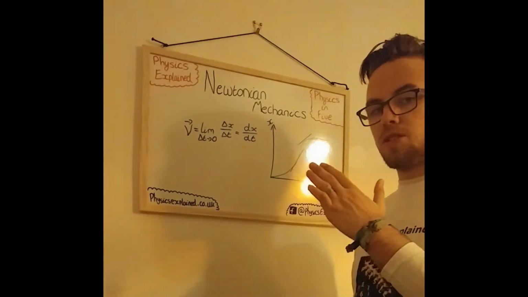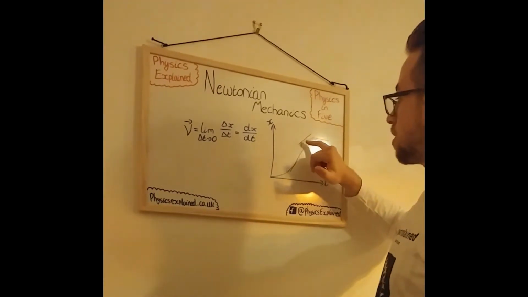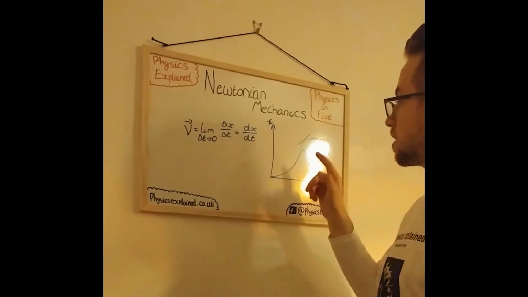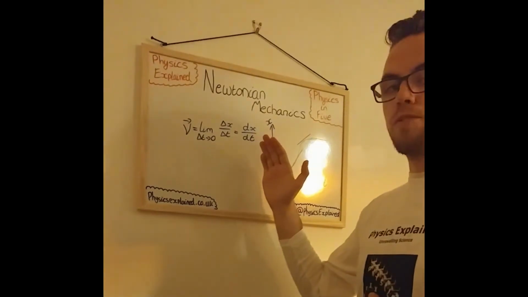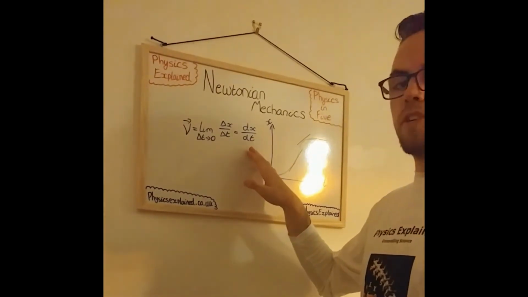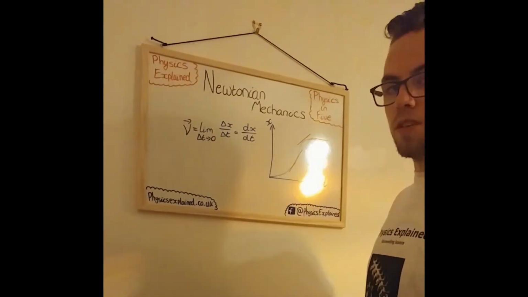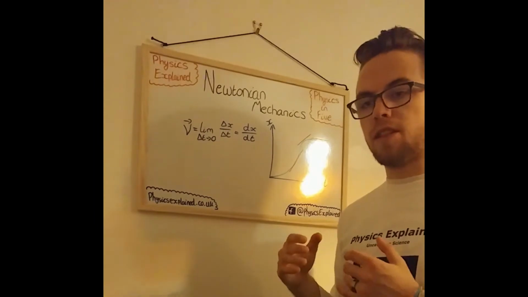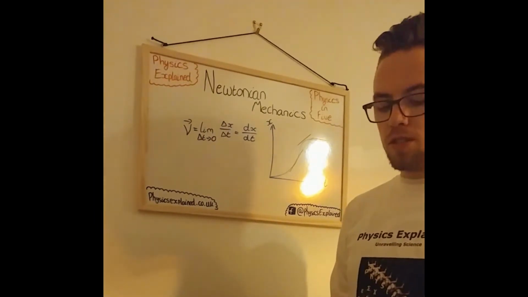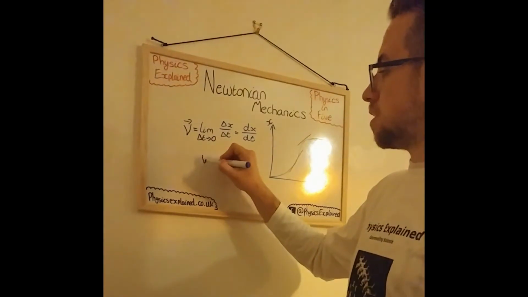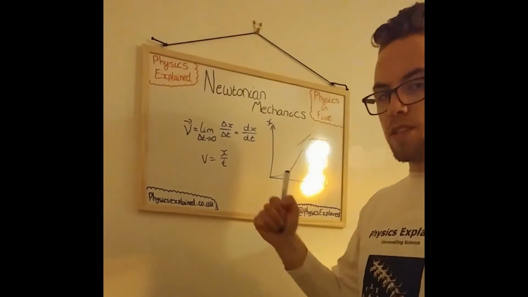A tangent to the slope is the gradient of a slope at a given point on the graph. So here it would be given by the gradient of this slope, and that is the instantaneous velocity at that particular time. For us to find a value for the instantaneous velocity, we either have to have a function of x that has some variation of time in it, or we have to plot an x-t graph and measure the slope of the tangents. It's usually that we find the average velocity and assume that it gets there very quickly in most equations, and that's why we usually give the equation v equals x over t, which is given as an average velocity.